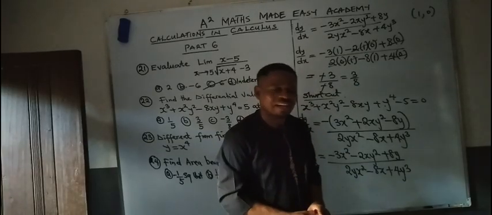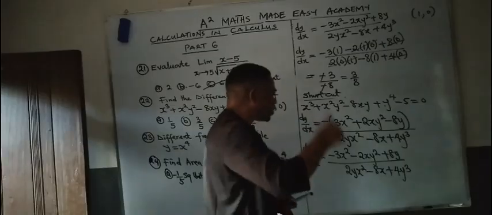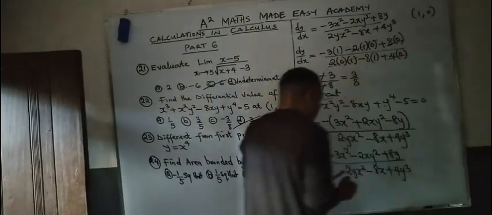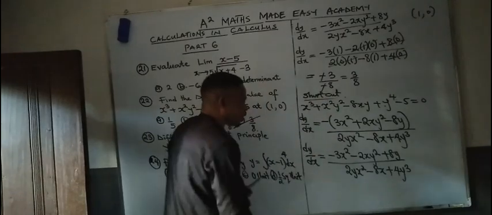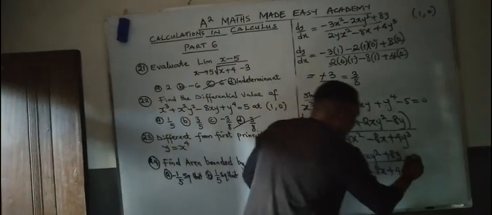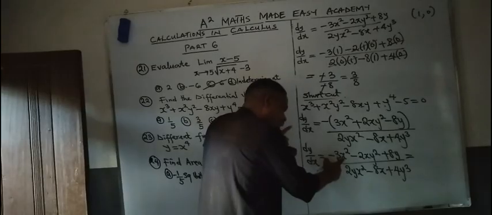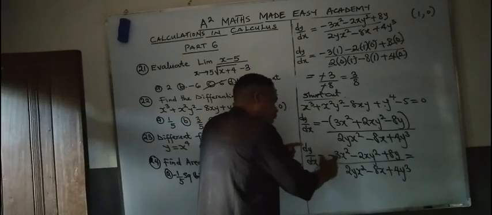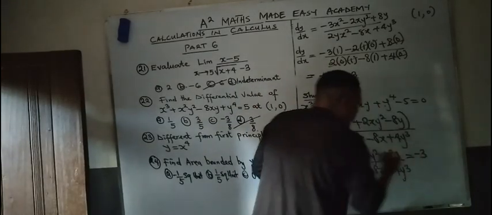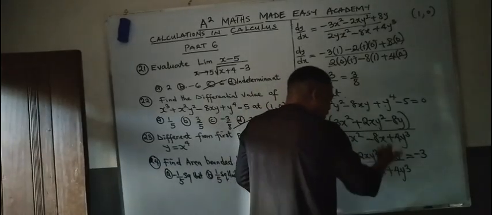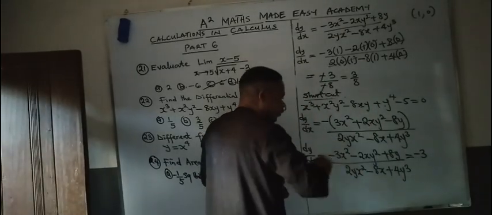Do you understand? But it is not yet over because they have given us the value of x and y. x is 1 and y is 0. So anywhere there is y, throw it away. Are you with me now? Then I'm going to have something like this. x is 1, 1 squared should give you 1. 1 times minus 3 is minus 3. Now there is y here, forget it. There is y here, forget it.